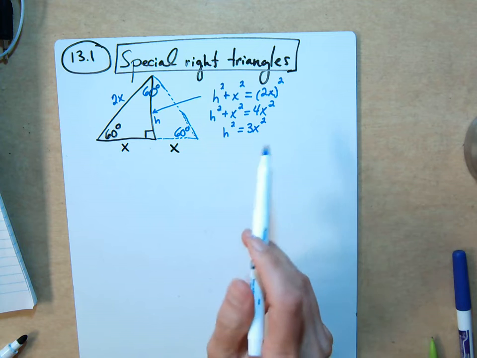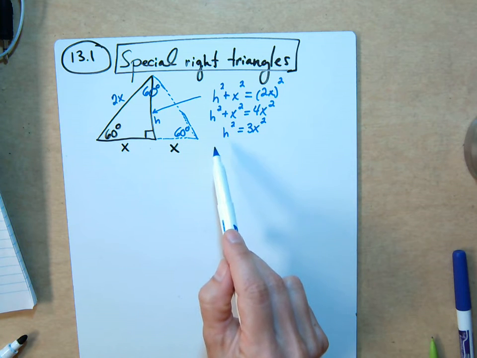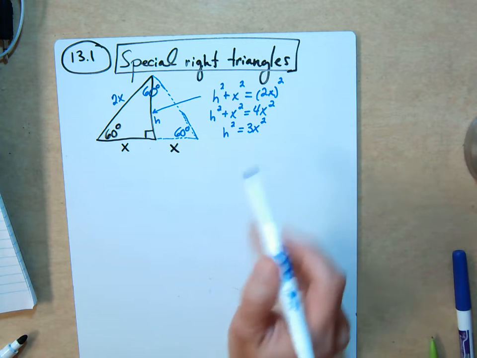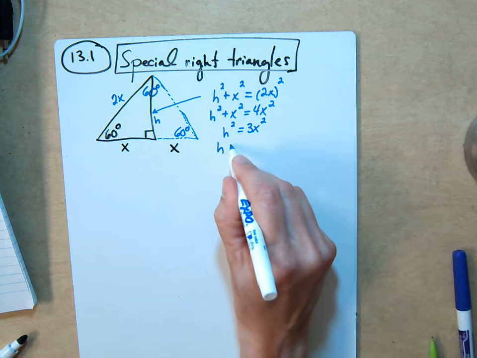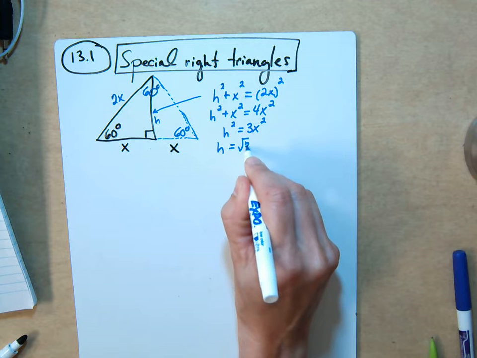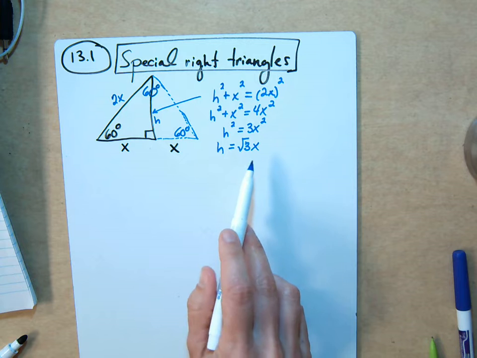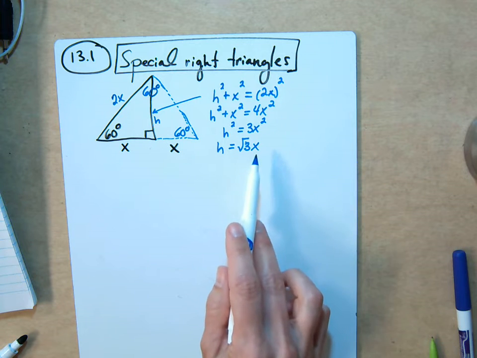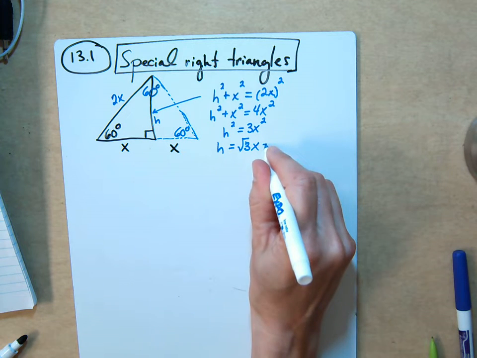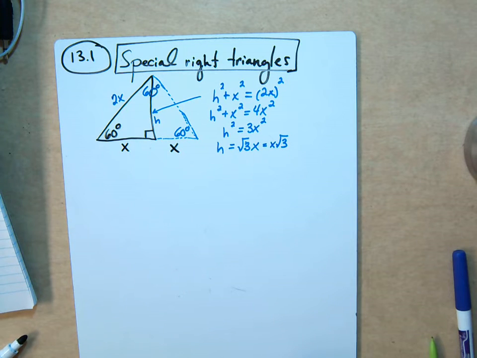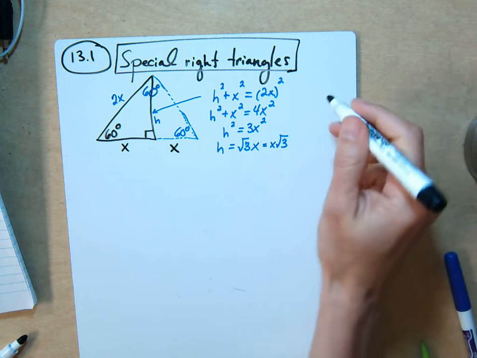And then if I solve that for h, I will have the formula for a 30, 60, 90. So this is h squared plus x squared equals 4x squared. You know from dealing with exponents that that's how that works. You would subtract x squared from each side. So you get h squared equals 3x squared. Then I take the square root. So h is the square root of 3. And the square root of x squared is just x. So it's the square root of 3 times x, or otherwise known as x root 3.